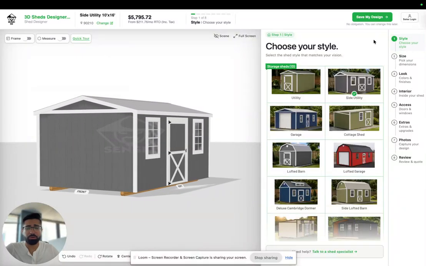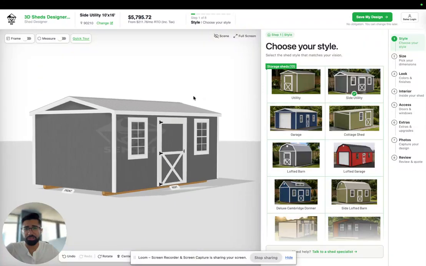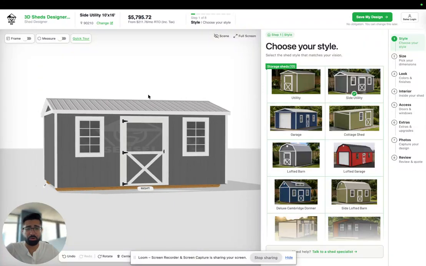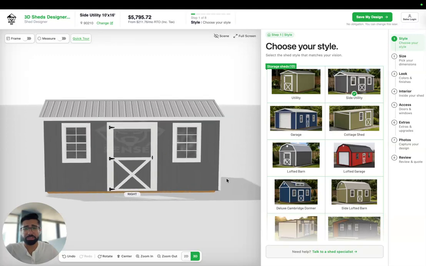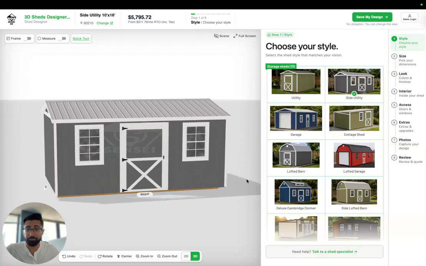You'll see now we're on step 1, and we've really done a good job of making sure to walk you through it. This is a whole new user interface that we've now started. And you will see here how different it is from what we had before, and even how different it is from our carport section.